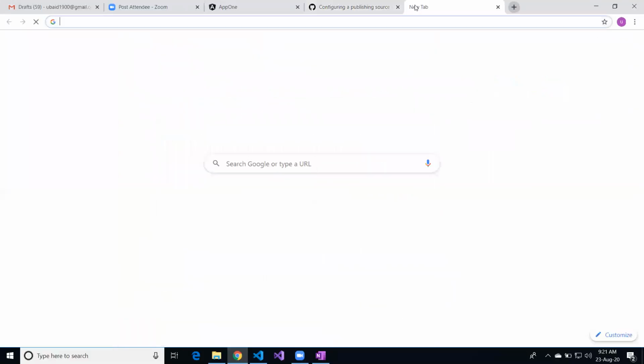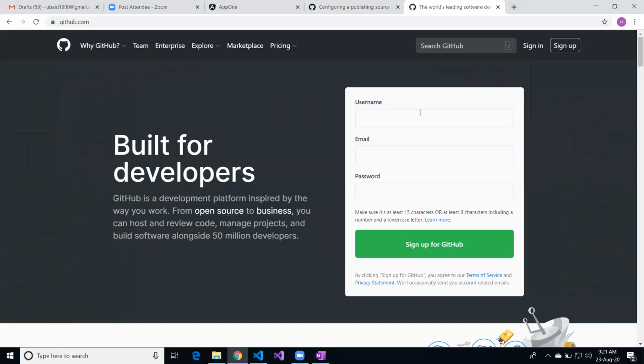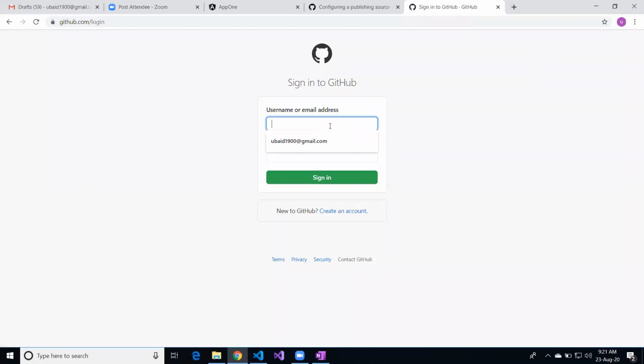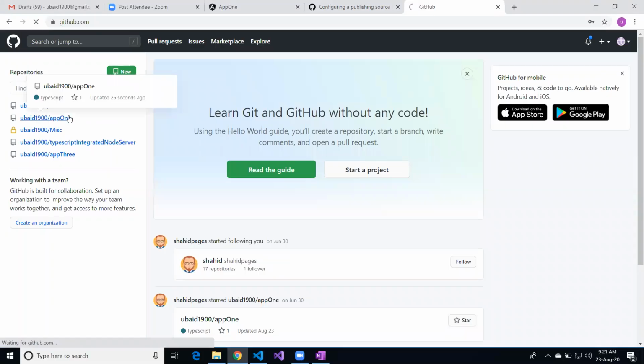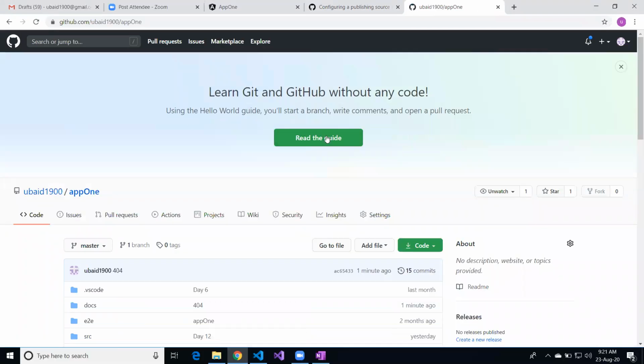So let me open my GitHub page, and we already have app1 over there. That's where I was signed in. So we go to settings over here.